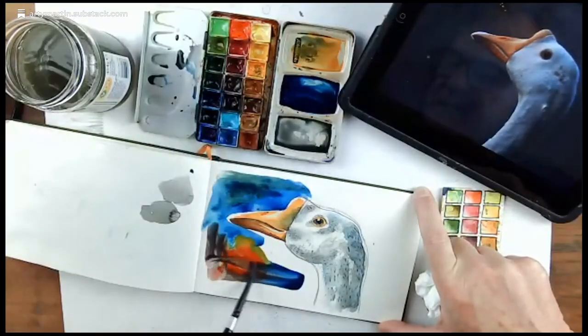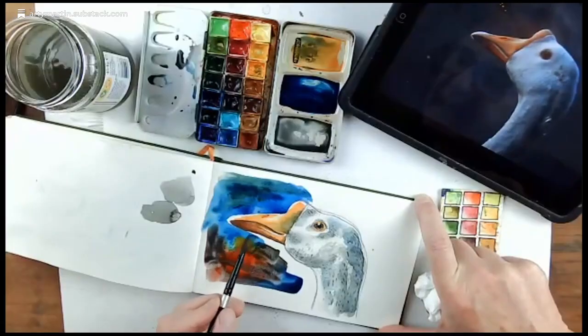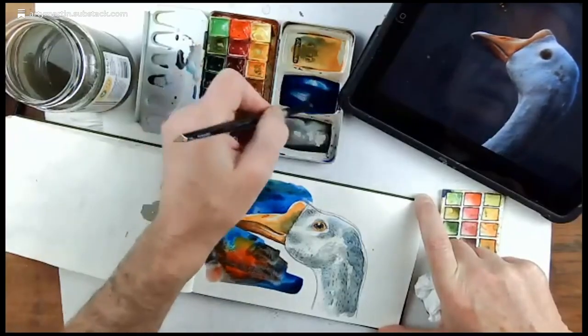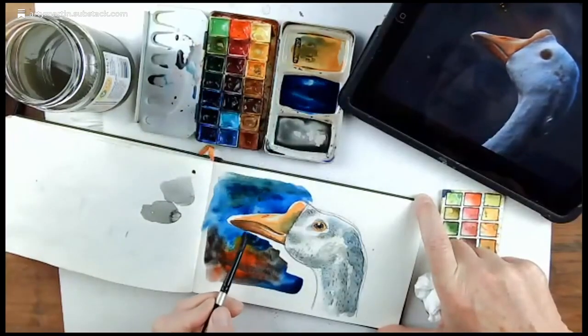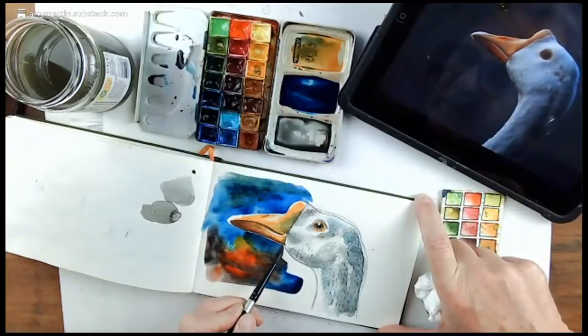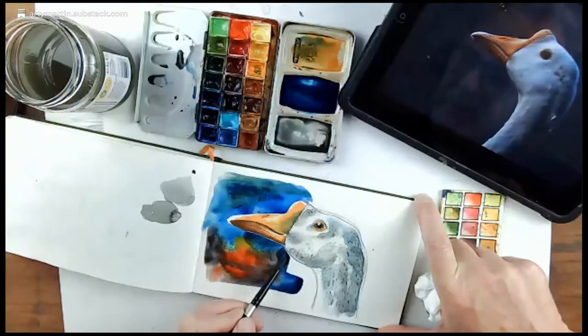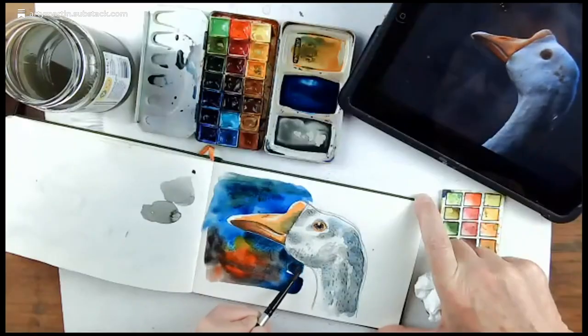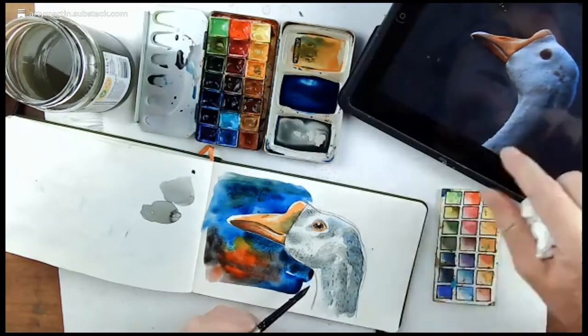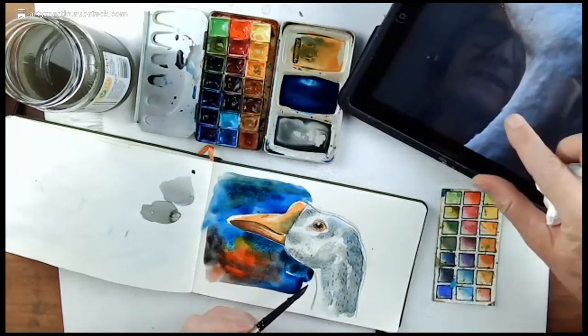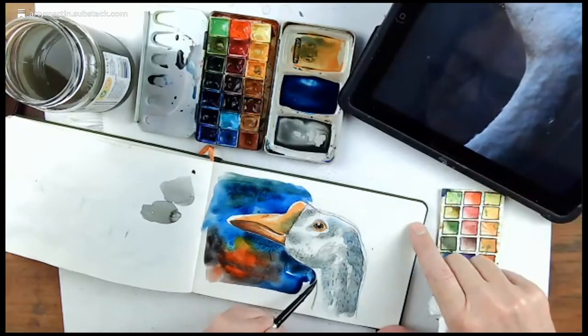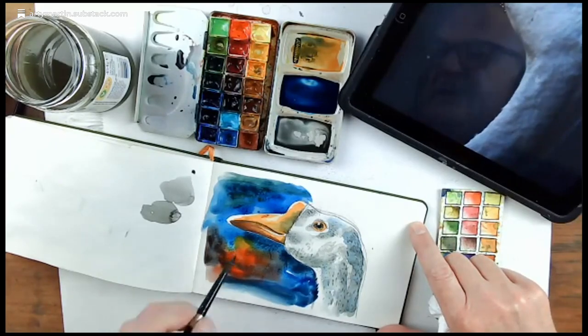Really start to fill in and describe his profile. And here. And also, look, you can see his feathers here. These little feathers are starting to pop out. So I can suggest that, like that.